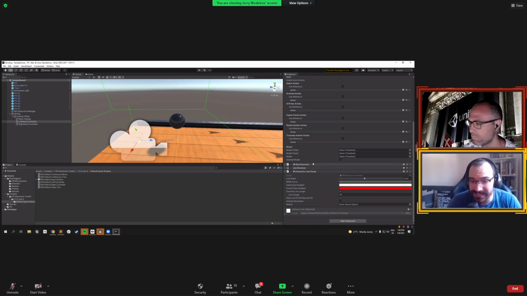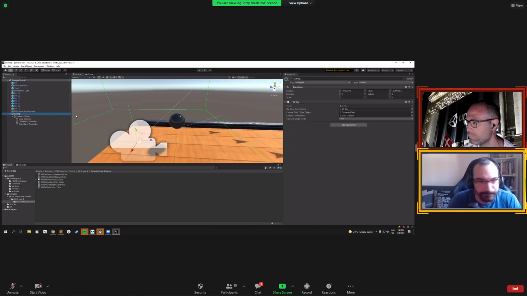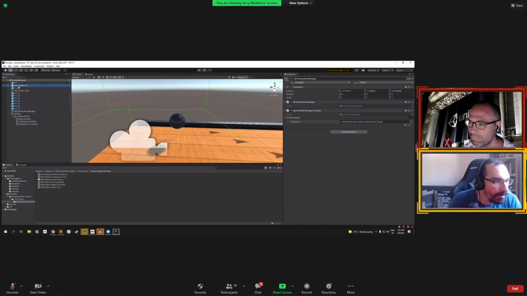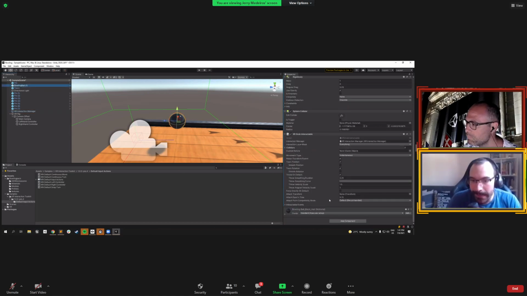But all of those classes, if you know how to program and are comfortable with C#, you can extend from them. So you can create your own interactors and your own interactables. So for example, this grab interactable here, it's in the ball. You can inherit from this class, grab interactable, and add more behaviors there. And you're gonna have everything that is already there.